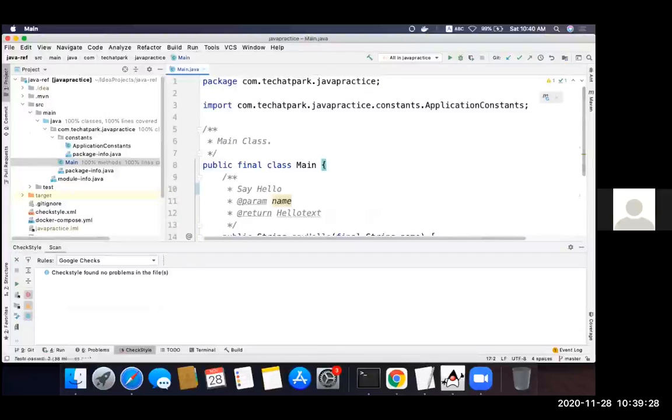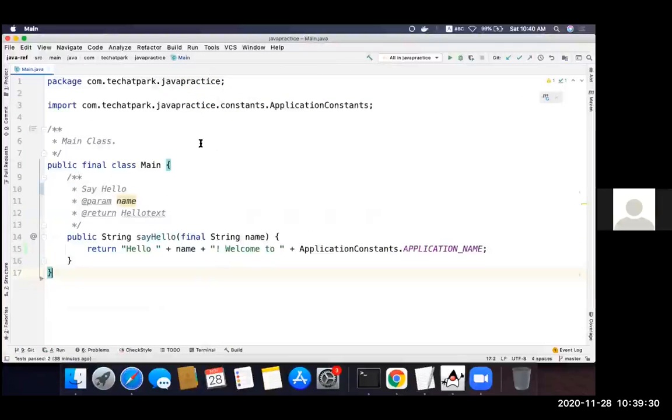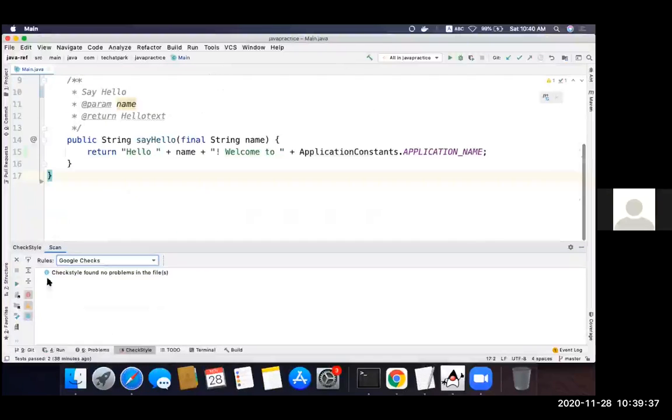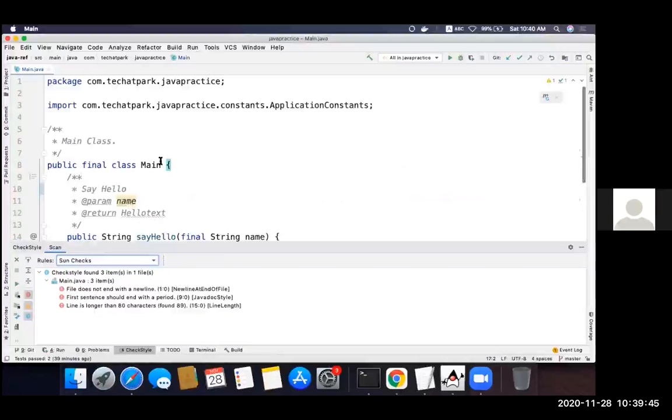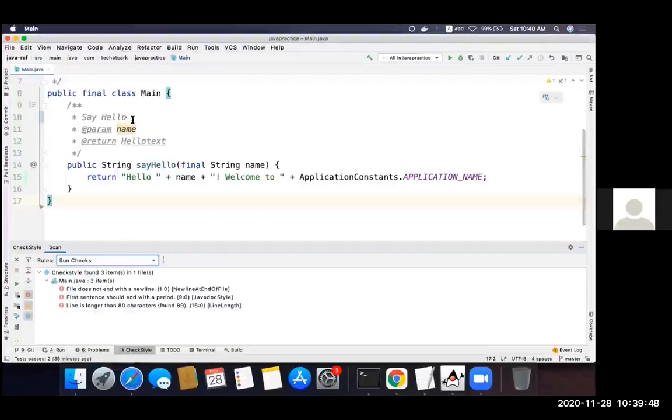Okay. Now let us look at this code. Can anybody spot? I have some severe static analysis problems here. Can anybody tell me what the problem is here? So now I'm going to ask my Checkstyle. Checkstyle, please run SumChecks for this current file. So it's running for the current file, and then it says this. The Checkstyle complains that for every comment that you give, please put a dot at the end. Otherwise, I will not allow you to say that it's good quality code. At the same time, this will also say, here there's a severe problem. Can anybody spot a problem here?